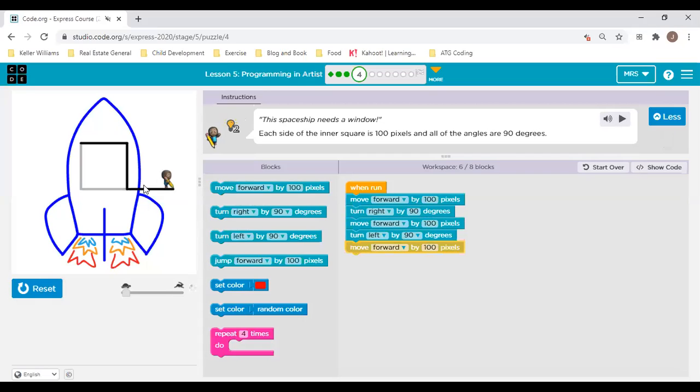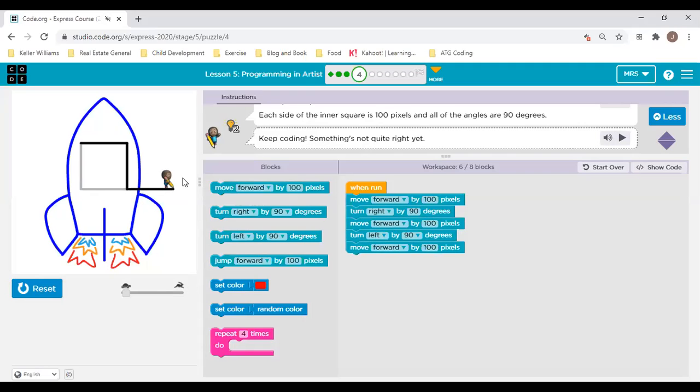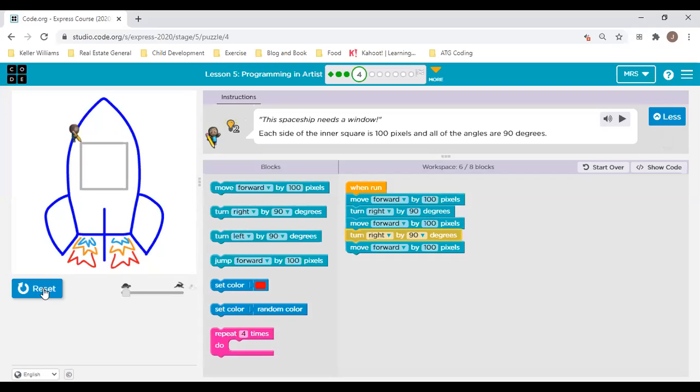Oh, do you see here? This was the wrong one. Here we said turn left, but this is left. So we want to change it to say turn right. And this is how we debug our code. But to the rest, very well done.